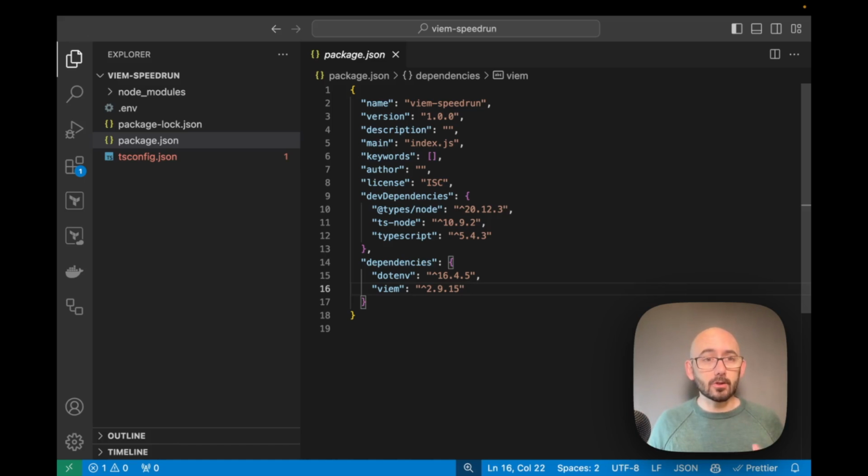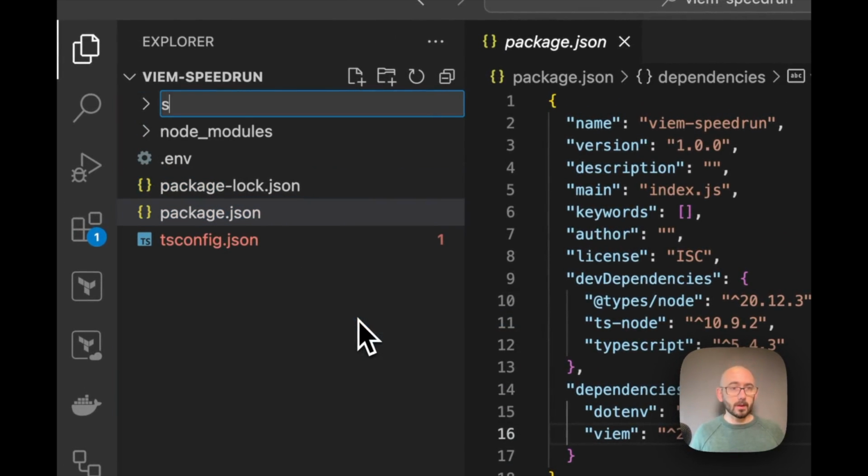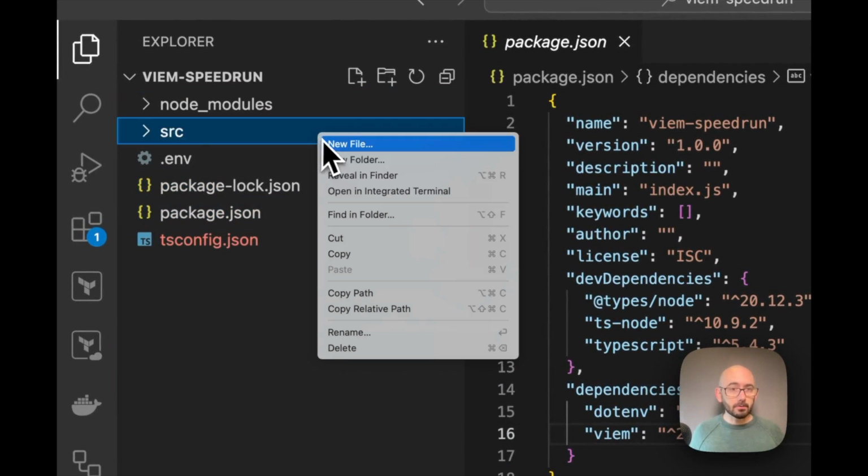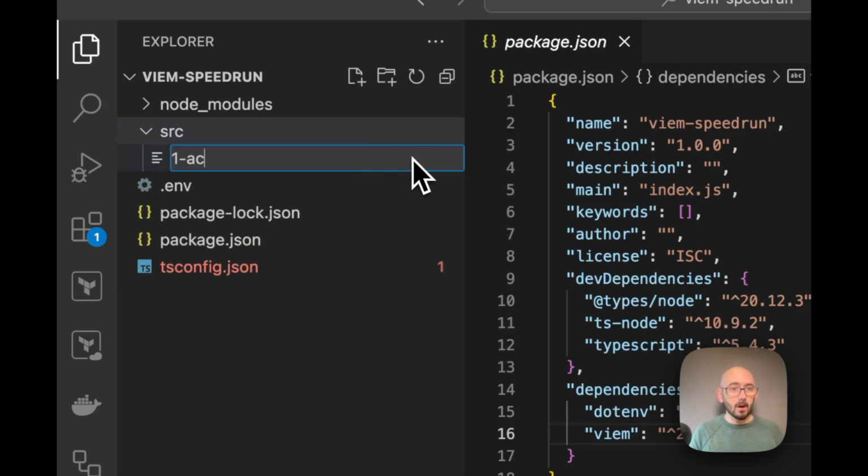So I'll create an extra folder for that so we can compile it with the Solidity compiler, and be able to pull in things like the Solidity contract bytecode and the ABI so we can read and write to contracts. But for now, all I'm going to do is create a source file where I can create a TypeScript file that we'll call one account.